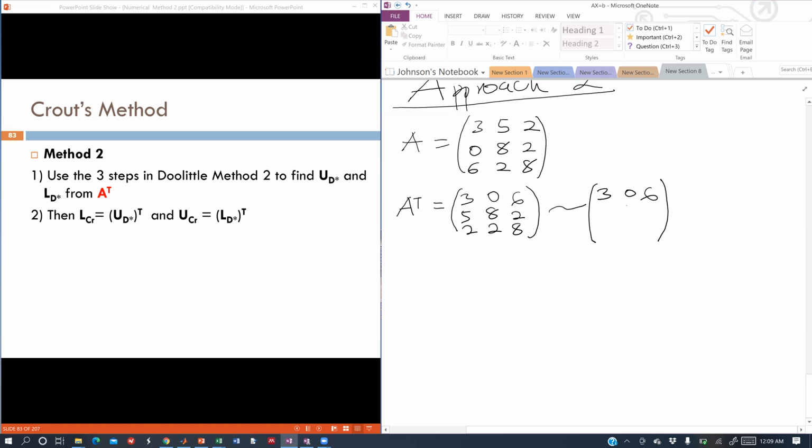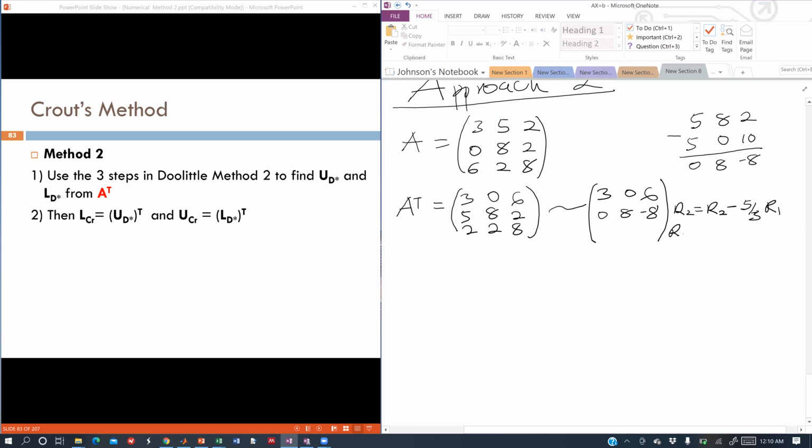And so I want to make this entry 0, and that will be row 2 equals the old row 2 minus, what is the Gaussian factor there? 5 on 3, row 1. The Gaussian factor there is 5 on 3, row 1. And so we do that multiplication. So my row 2 is 5, 8, 2. 5 on 3 times row 1 will give us 5, 0, and then what? 5 on 3 times 6 will give us 10 there. So when I subtract, I'm going to get 0, 8, and -8. So I put that there, 0, 8, and -8.